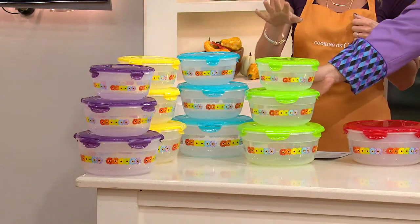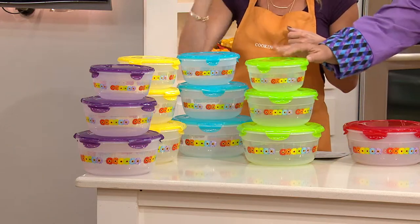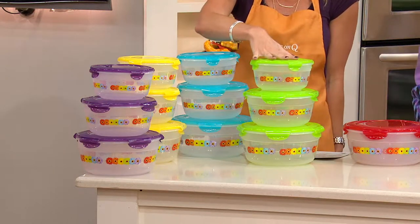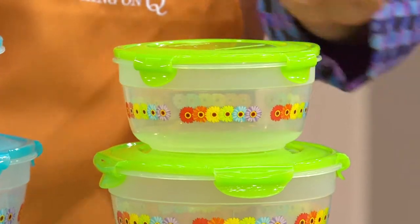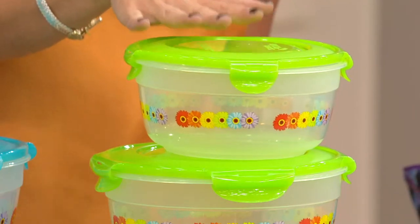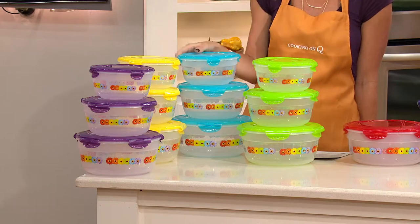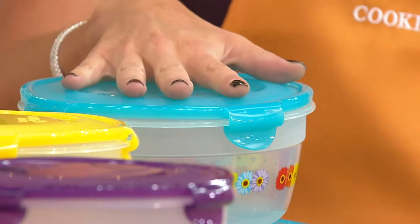You're looking at the colors we have available in this set. This is perfect for prepping, perfect for mixing — so much you can do with it. Here, Chris was playing around with the lime color to show you that the daisies go all the way around — not just one on the front, every single one goes all the way around. They have all different colors in the daisies, so it's a really colorful set. That's your lime, and then we have the aqua — or we're calling it turquoise — but it matches back to the aqua pieces.